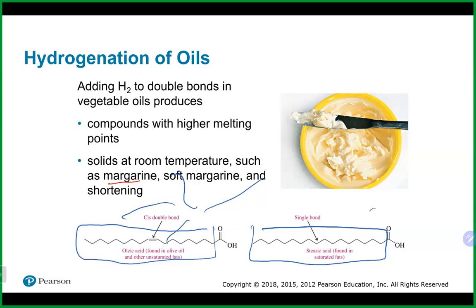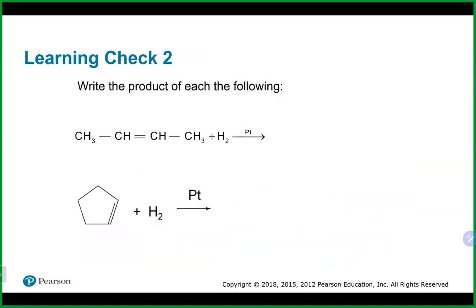The result of that is it ends up being more of an oil or a liquid type of state. When you have pretty much all single bonds, that back end will fit really nicely as they start to stack on each other. And that's where you get harder fats, like what you see in steaks and butter, those type of things. We'll talk more about that when we get to fatty acids.